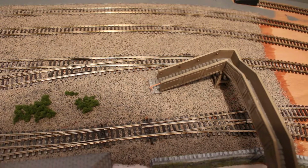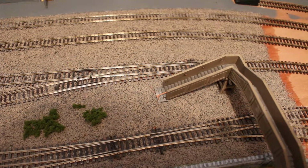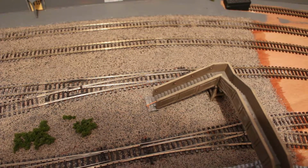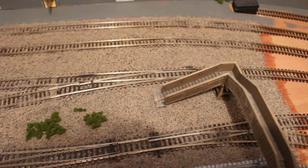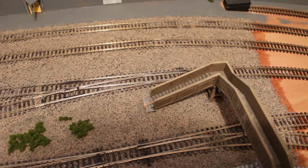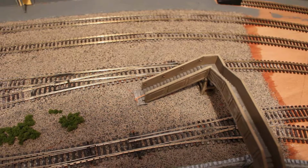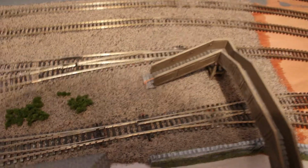and I hate doing it. I did watch a video, I think it was Dean Park Station, and Dave Watson was doing ballasting on that, and he made the task look relatively straightforward. I don't have an auto ballaster sort of spreader thing. I'm doing it still by hand, but watching that, I was just able to get a few more tips on how to ballast and get it looking a bit better.